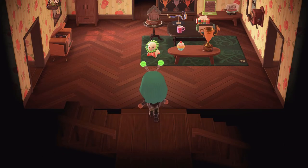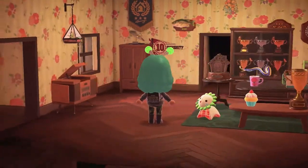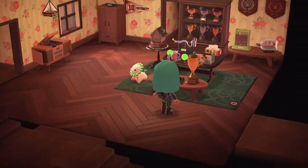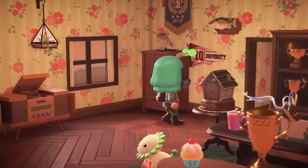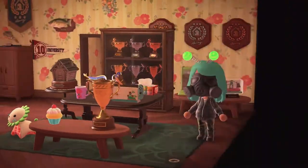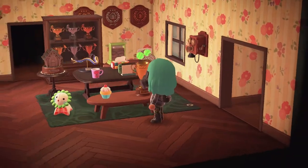It's looking pretty nice in here. I love this wallpaper. We have our mom stuffed animal — how does everybody get these cupcakes? If anybody knows, let me know because I don't have those. We have a record player, a university sign I've never seen before, a trophy wall, some little buggies in there, and I love how everybody uses the old-fashioned telephones. I think they got a bug-off tournament trophy too.